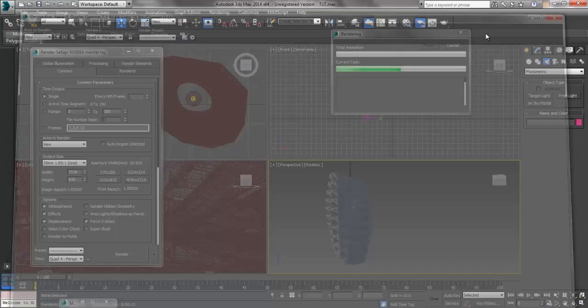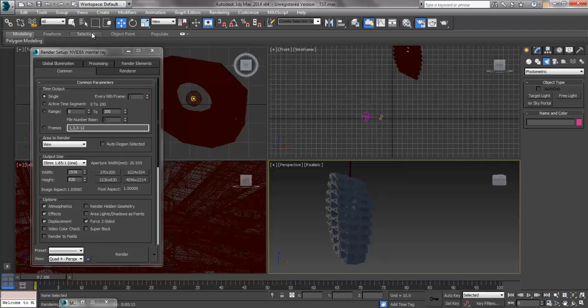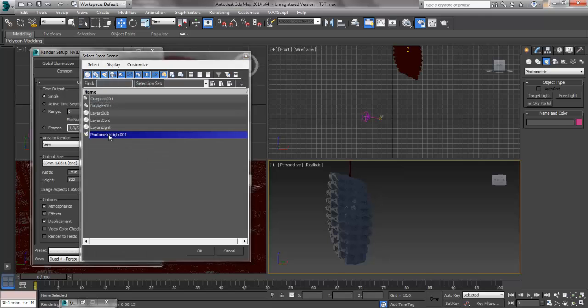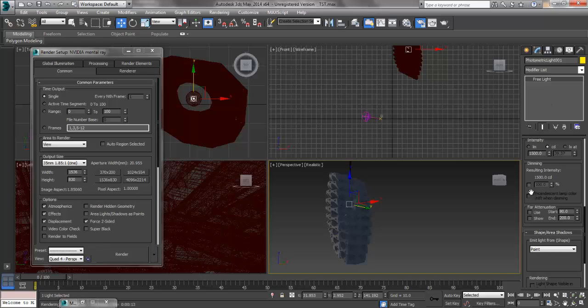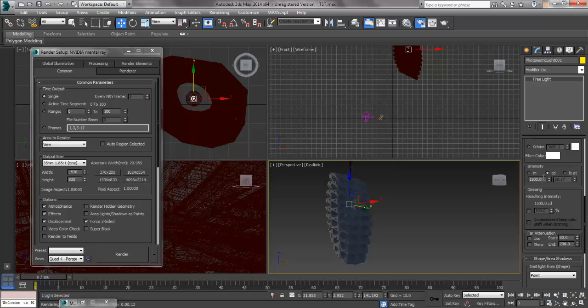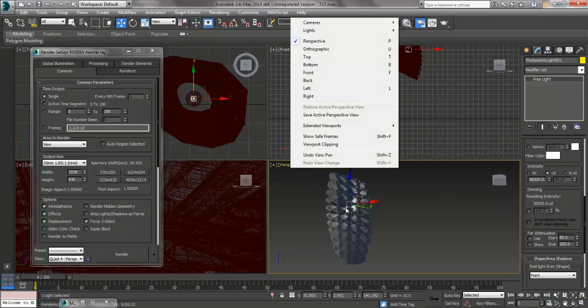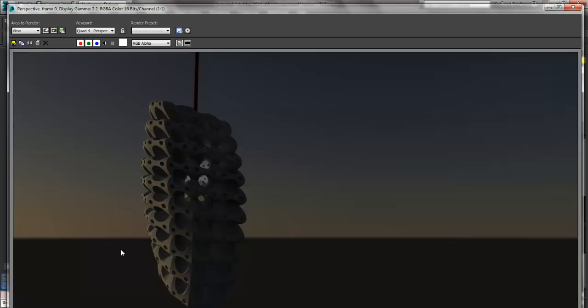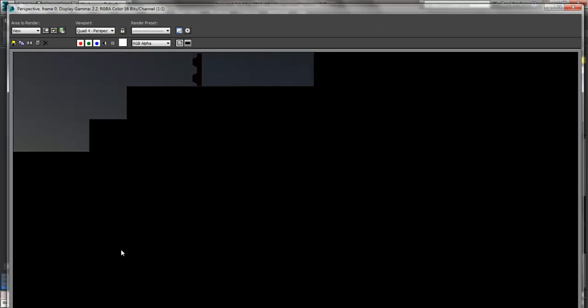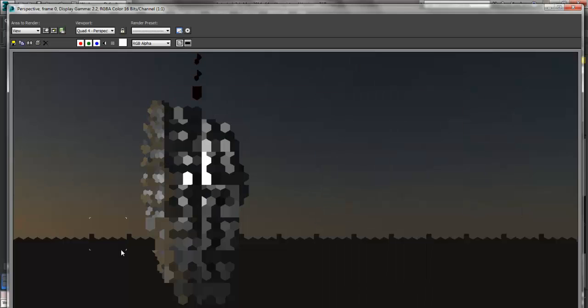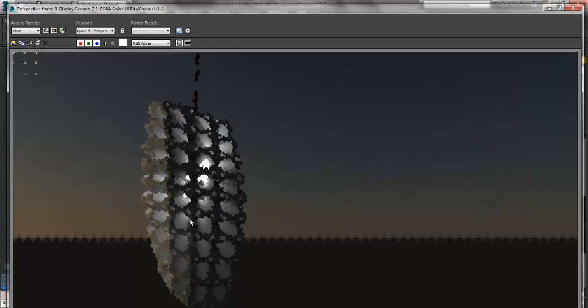So we'll have to dial that in. Go ahead and close that down. Make sure we select our light. And under the Modify tab, we're going to change the intensity. A reasonable intensity on this is going to be somewhere around 30,000. You can push this up to like 36. Let's see what we get here. And so now we're going to start to see that immediately come in here. So we'll try again with the rendering. There you go. We're starting to get a really nice render quality out of this.